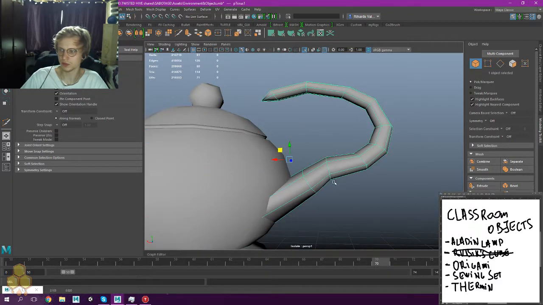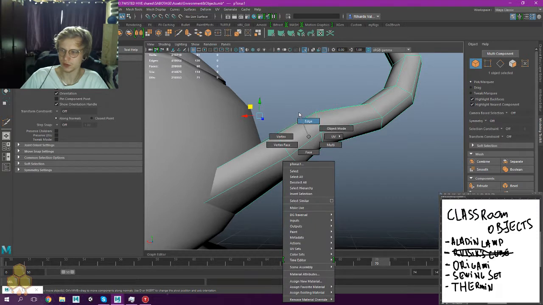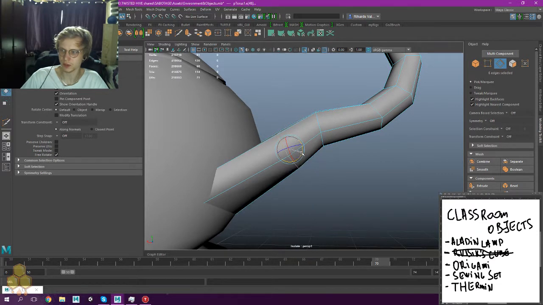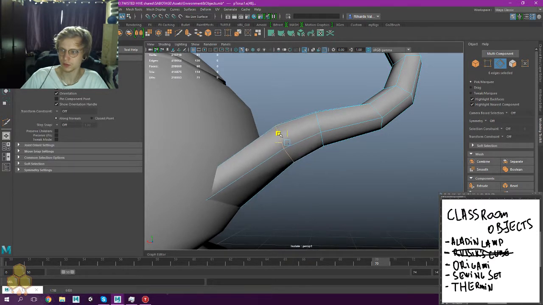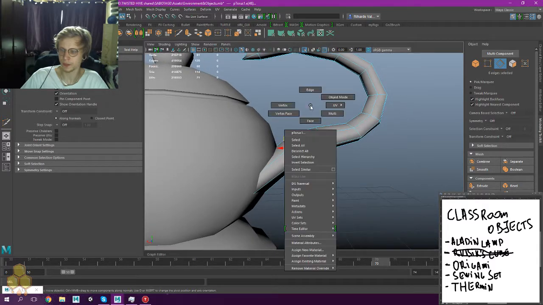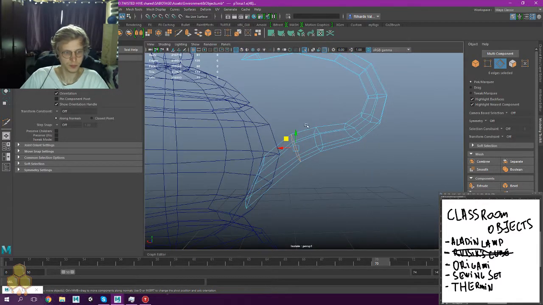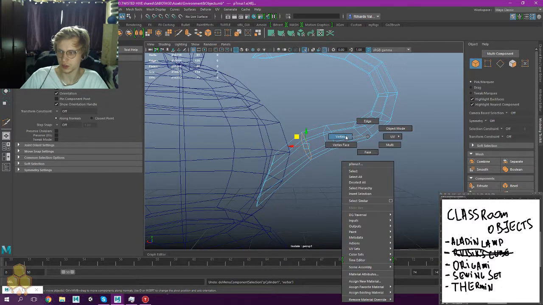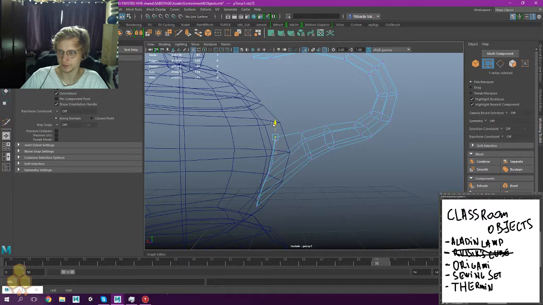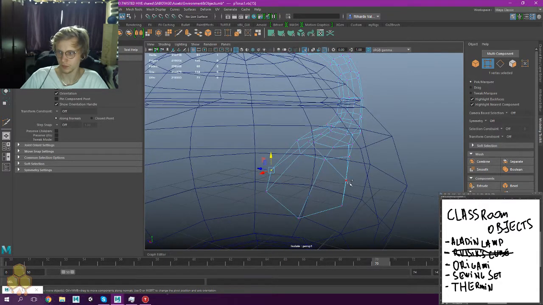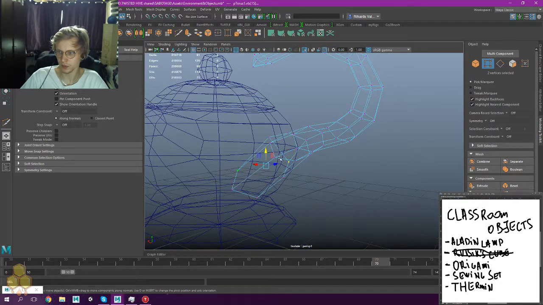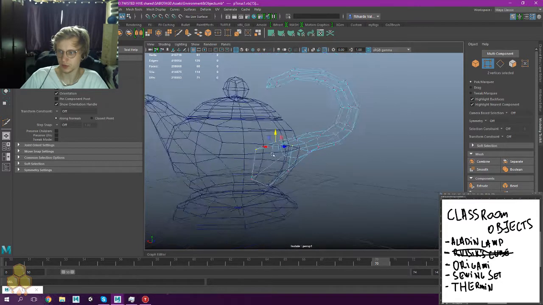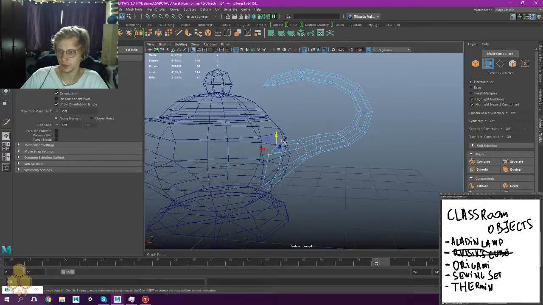But now I just need to take this back like that. And now what I could do is edit the vertices a bit of just this object here. Alright, let's move this up, just a tiny bit up.